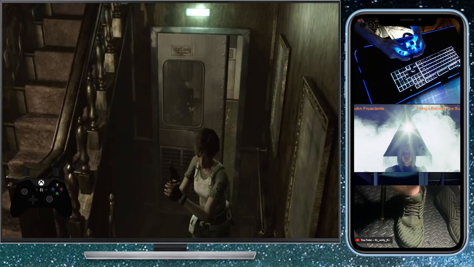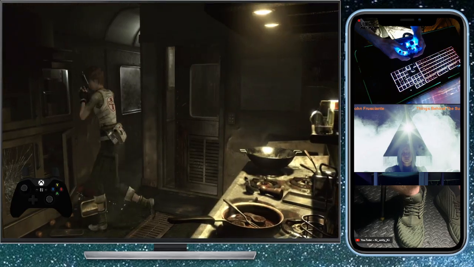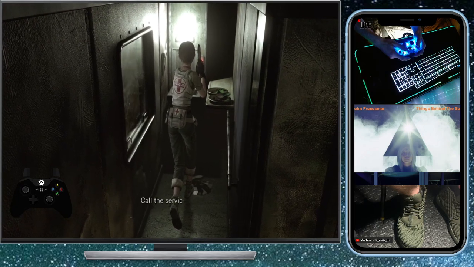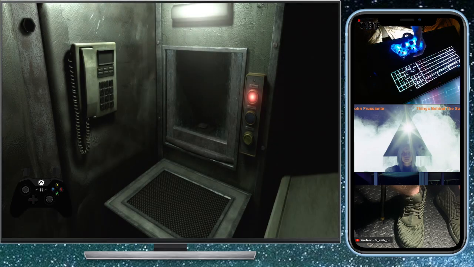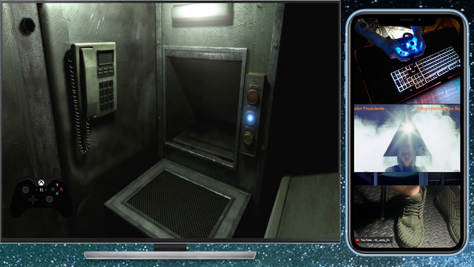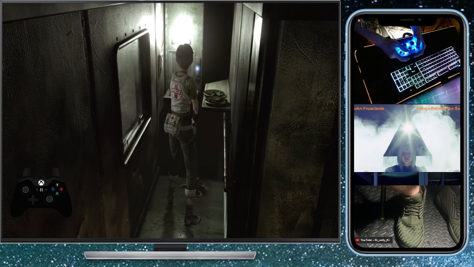Oh, what's in here? Oh, it's just out the door. Oh, here's... Okay. Call it, yes. What's in there? Nothing. To be quite honest, I really don't know what the hell I'm doing.